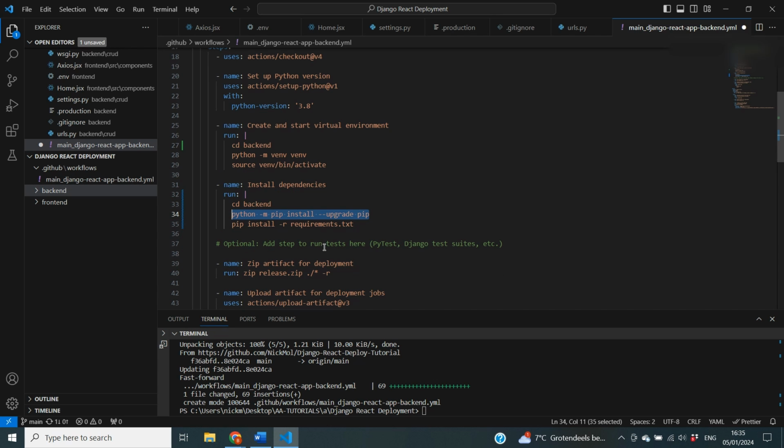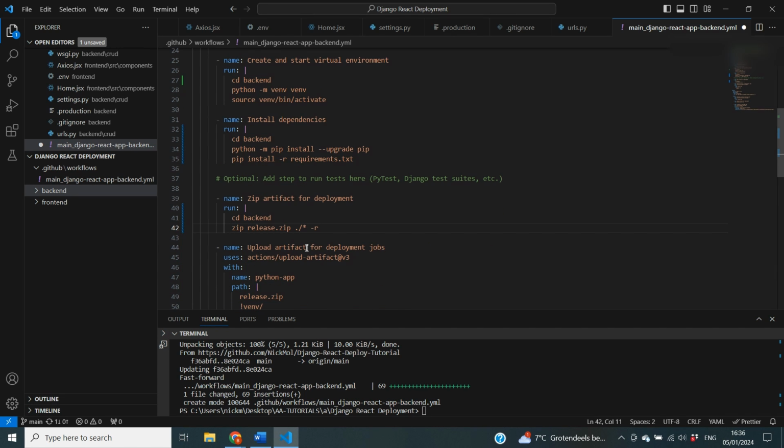Okay, the next thing that we're going to do is create a zip file for the deployment. And again, here we're going to cd into our backend first, because I only want to zip up all of the folders and the files inside of our backend folder. So again, we're going to add this symbol, and I'm going to cd into the backend and then go to the next line, and then it can create this nice zip file called release.zip, which will have all of the content of our backend folder.